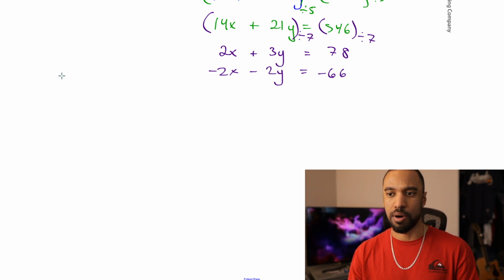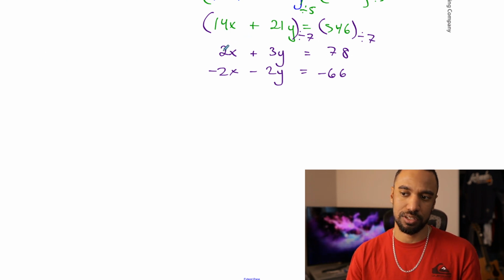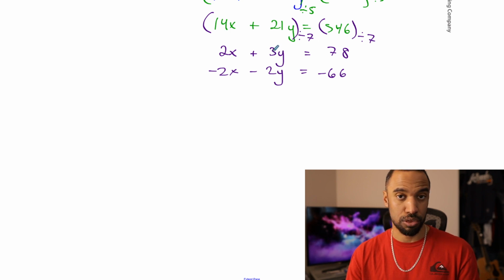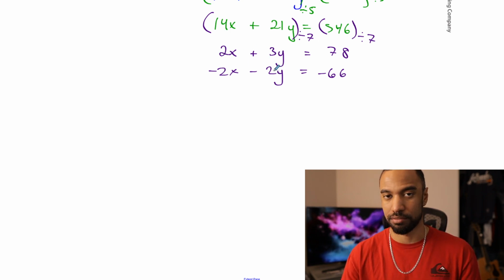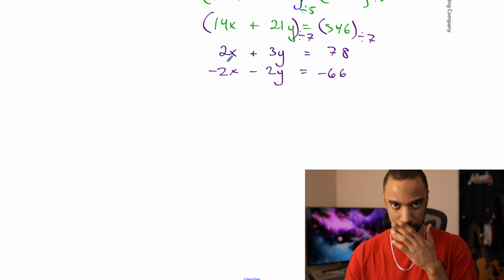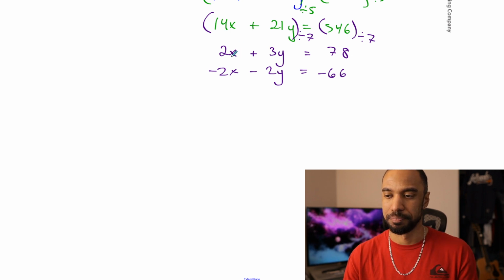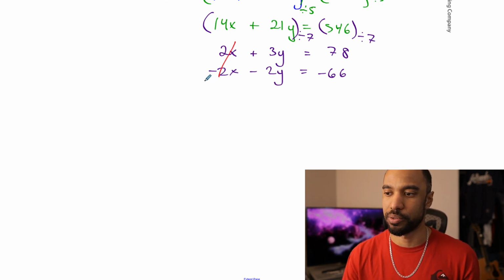I'm just choosing the smaller number of the two, coefficient-wise. I chose to cancel out x because this was a 2 and this is a 3. So if I multiply by -2 here, I know this will leave me with a positive. If I multiply by -3 and -3, that would give me a negative. 2x minus 3x is a negative number. So I'm multiplying by the smaller coefficient of the two. That was my choice there.